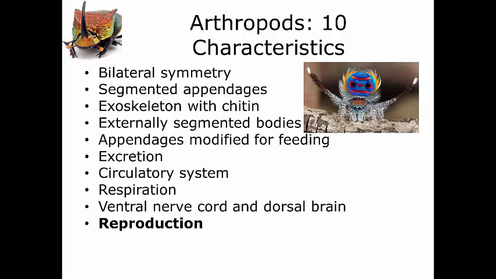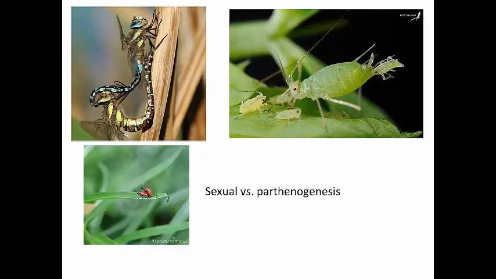Finally, all arthropods have some sort of reproductive strategy. Many arthropods will exhibit what we call sexual reproduction. So sexual reproduction means that a male and a female are both necessary. They combine their DNA during mating, and that combined DNA forms the embryo of the next generation. Some arthropods, however, exhibit asexual reproduction. So this means that only a female is necessary to form the next generation, and all of her offspring are clones of herself. This reproduction therefore occurs without fertilization, and it's called parthenogenesis.